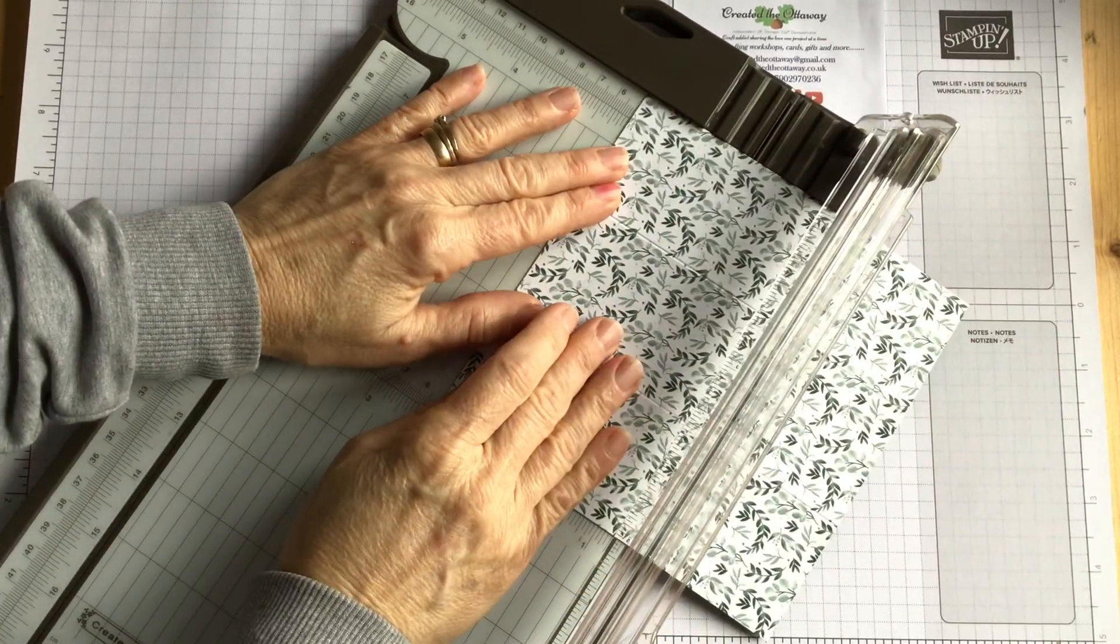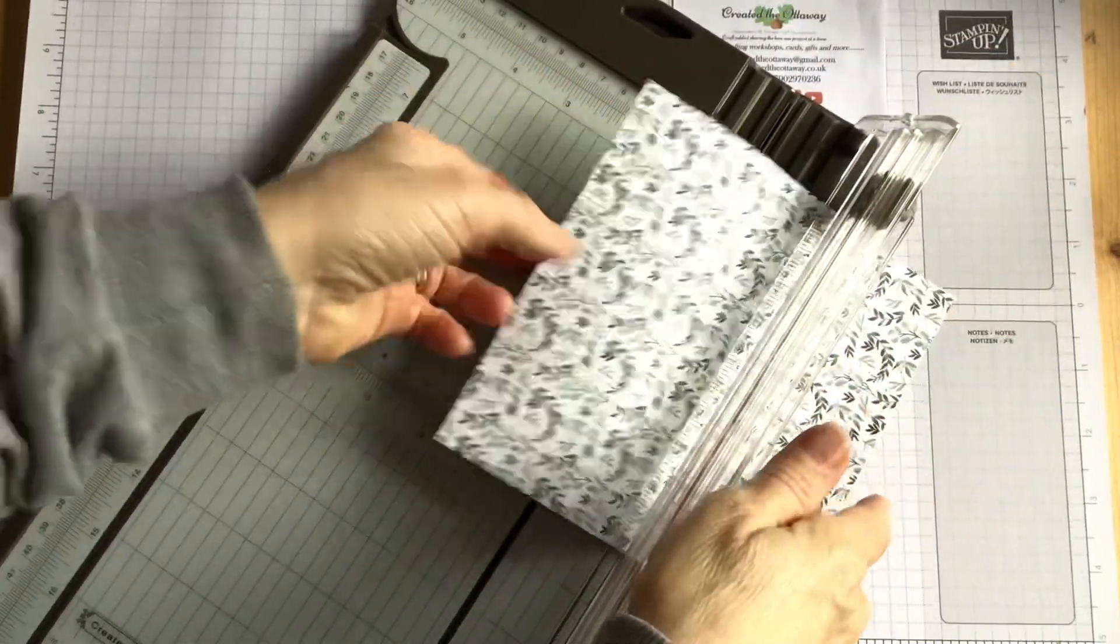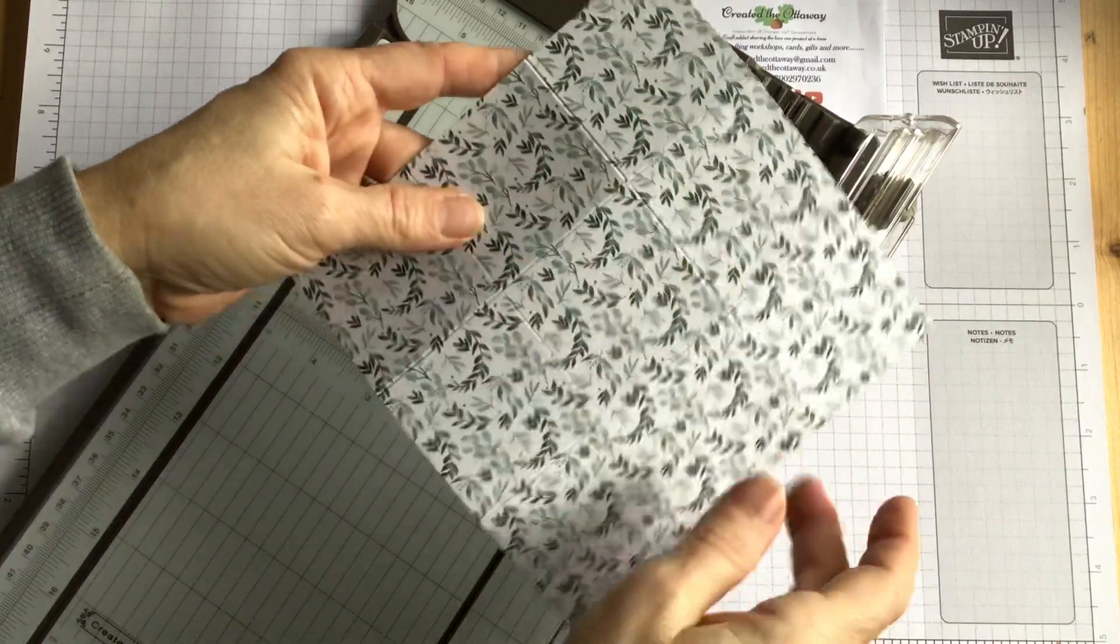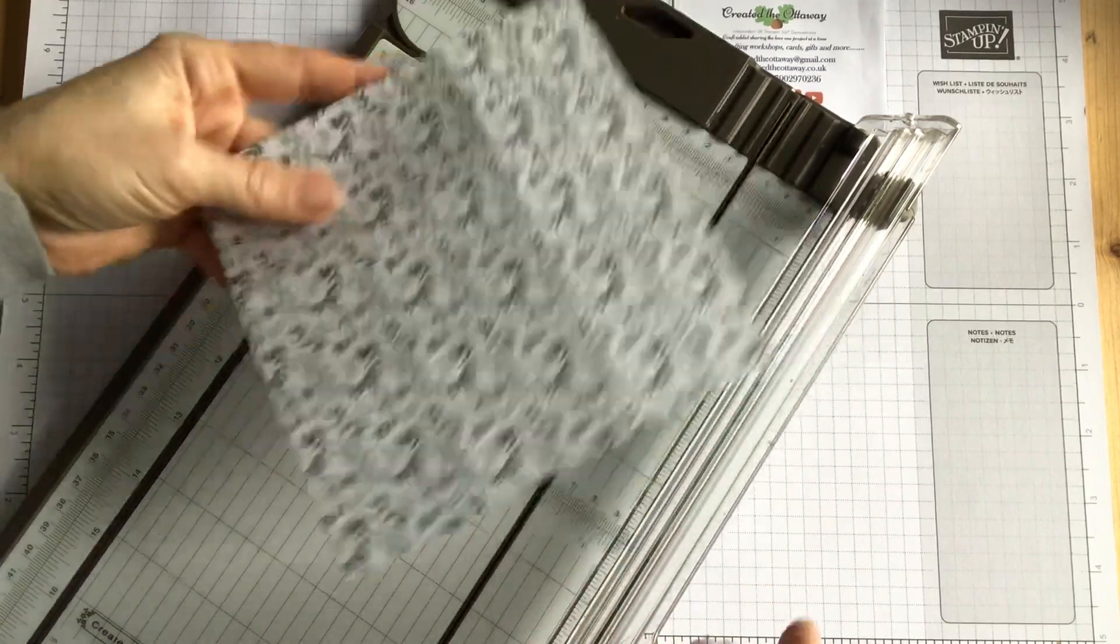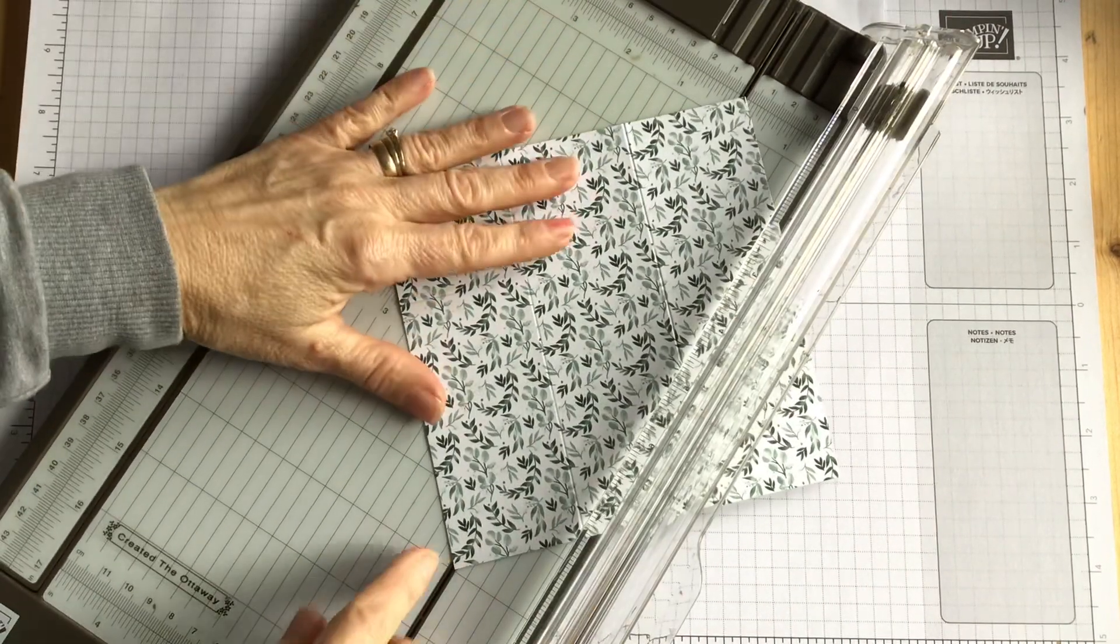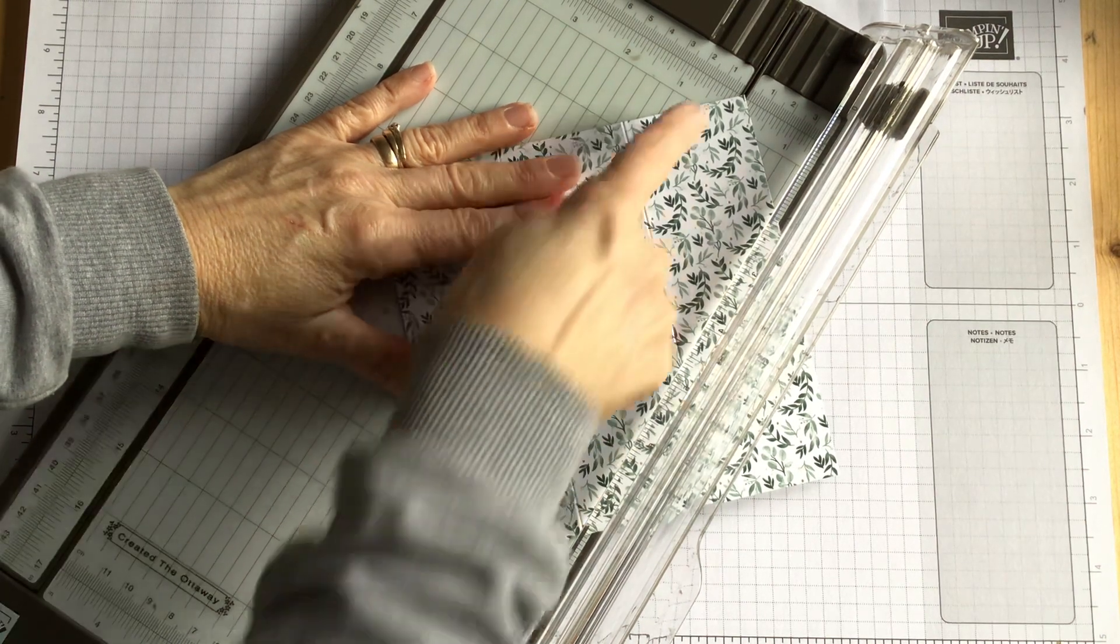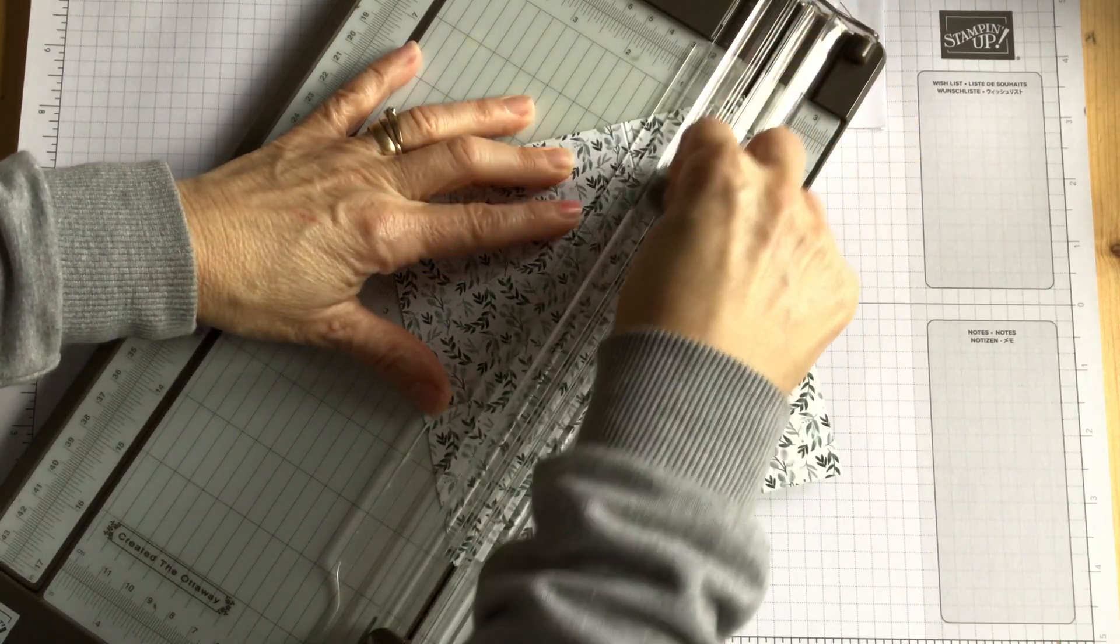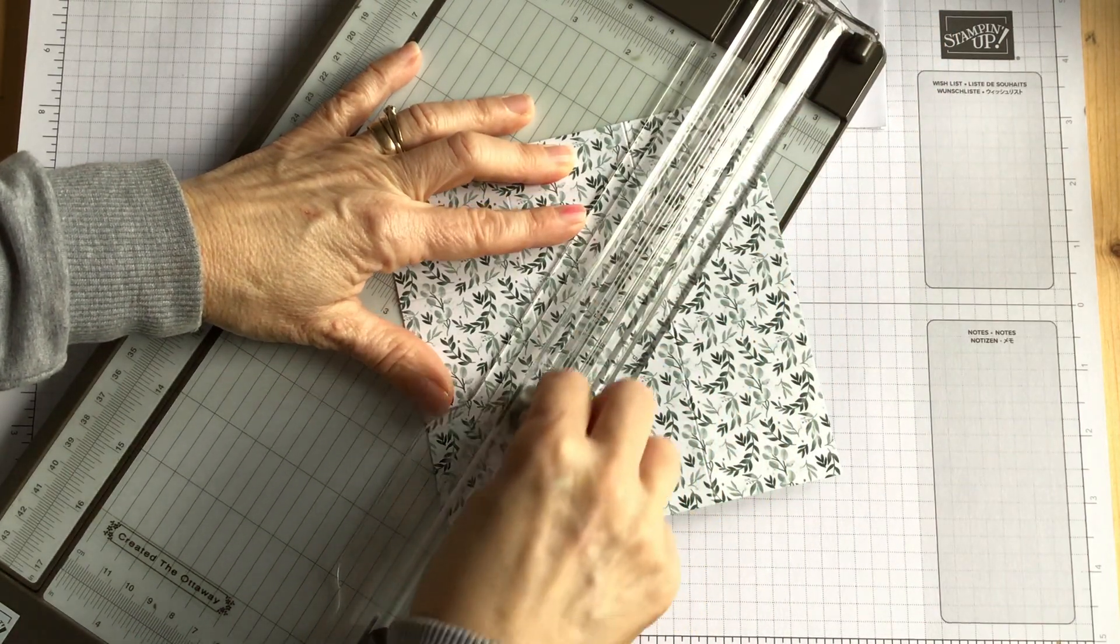Last one. And that effectively cuts your square into nine smaller squares. I don't know if you can see that. Now we're going to concentrate on diagonal, now because what we're going to do is put a score line here and a score line here. So the best way to do that is turn your paper diagonally on your scorer, so make sure the point is there and make sure the other point is there. And again using your scorer, I just score each corner, so I'm actually lifting the blade up slightly as I go over in the middle.